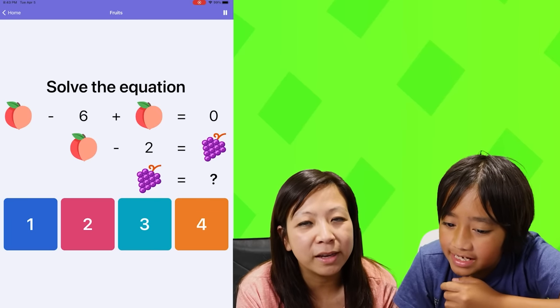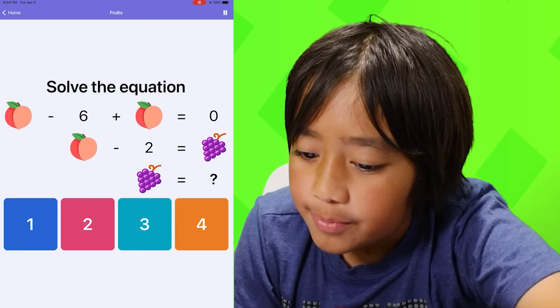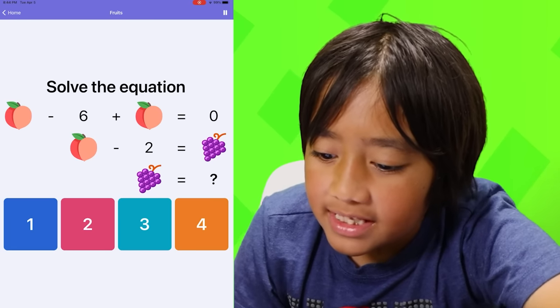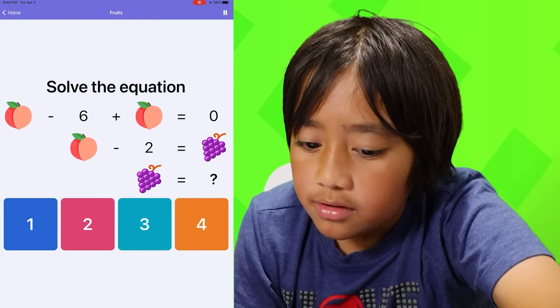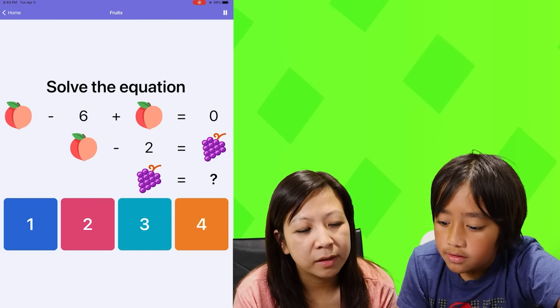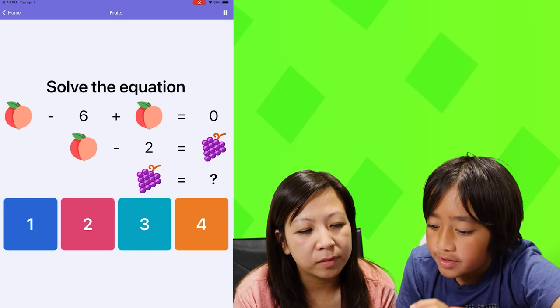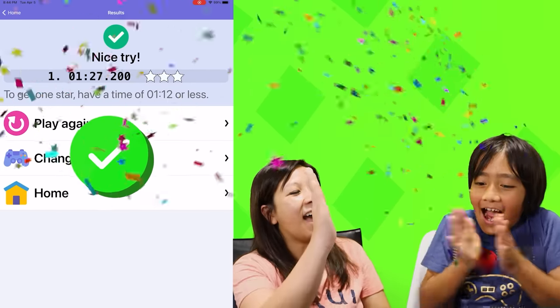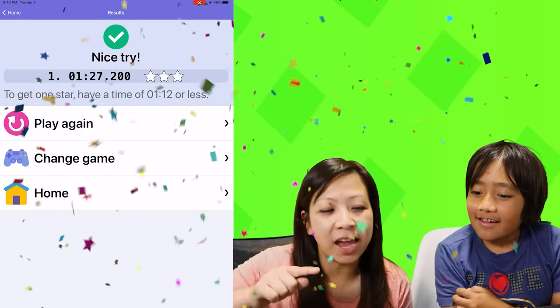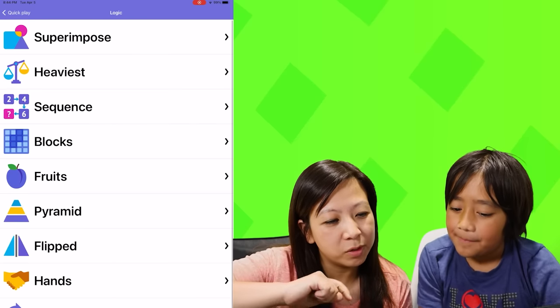Okay, one more, Ryan. Last equation, we have like 10 seconds. This minus 6 equals plus a peach? Plus that equals 0. So this is 3. Okay. This minus 2 equals grapes, which means grapes are 1. What? Okay, last challenge, guys. Wow, I didn't even get one star. Okay, which one should we play?